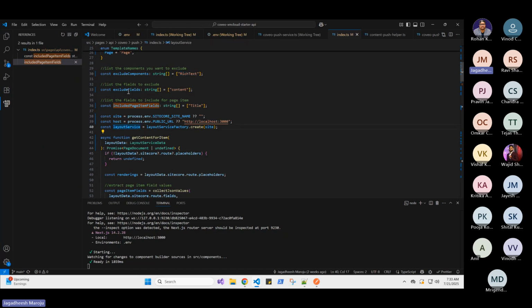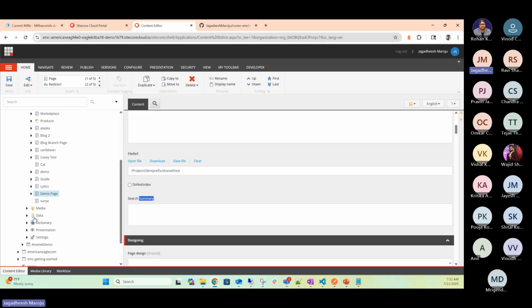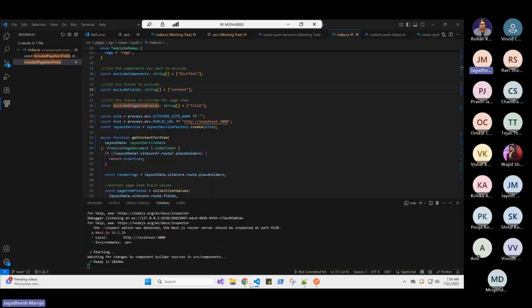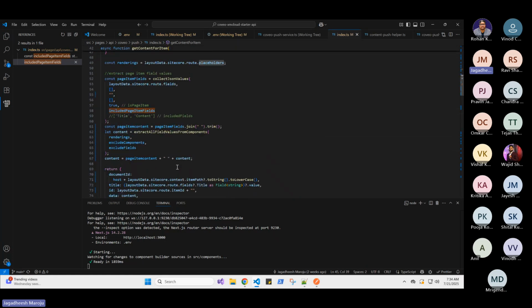In the same way, exclude fields. If you want to exclude any fields, let's say the demo has this hero banner and I want to exclude content, then you can just put all those fields over here. Right now the content is being excluded. So those are the three inputs: renderings, excluded components, excluded fields.